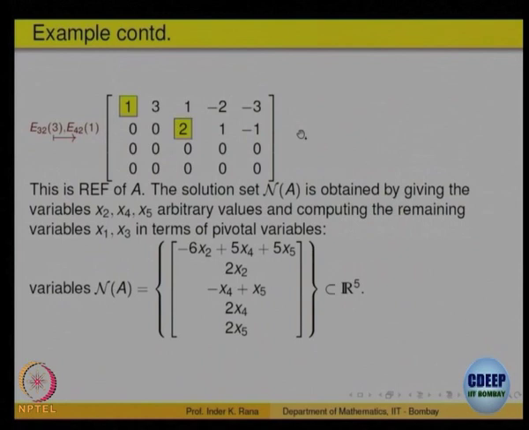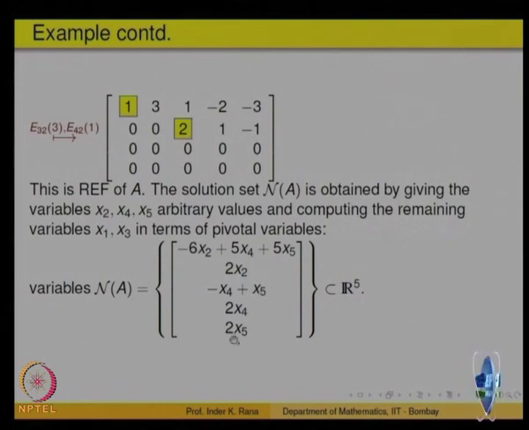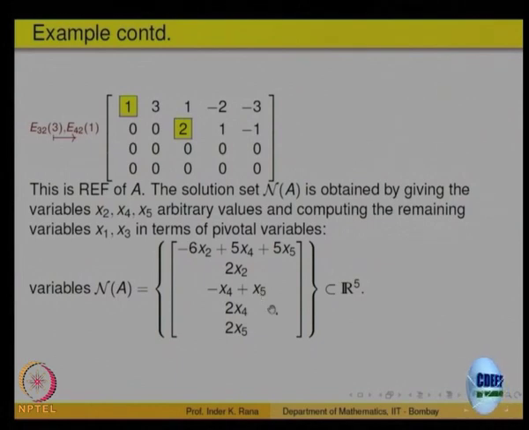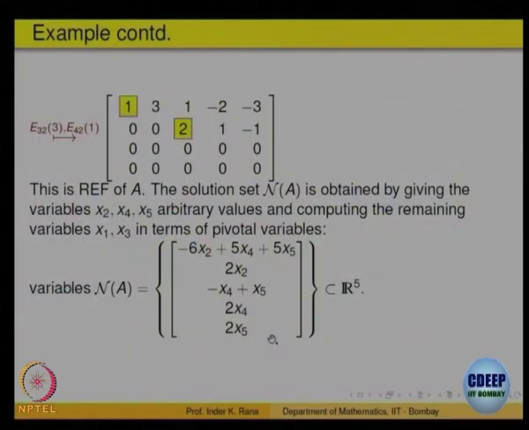So let us do that. My general solution looks like this. After backward substitution, the solution involves 2x5 and 2x4. The free variables are x4, x5, and x2 — the non-pivotal ones. In terms of those, I find all the other values. This describes the null space. However, I have only described the solution in terms of those free variables; I have not yet found a basis for the null space.